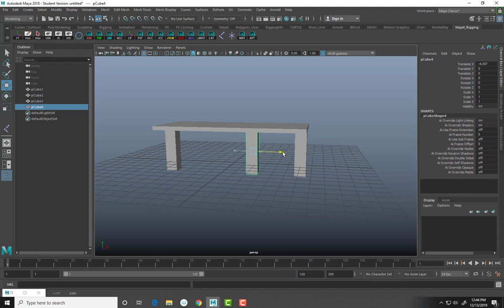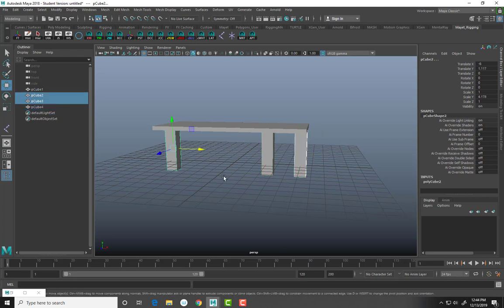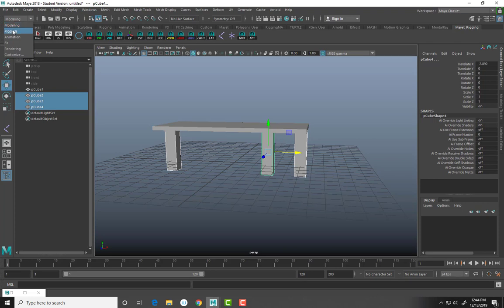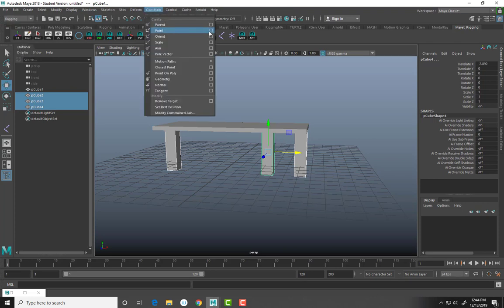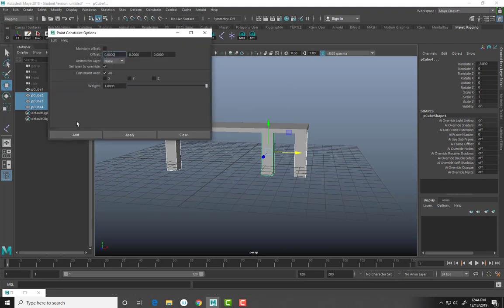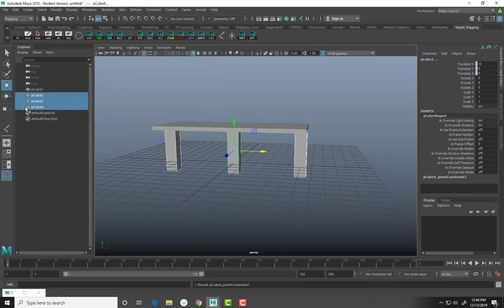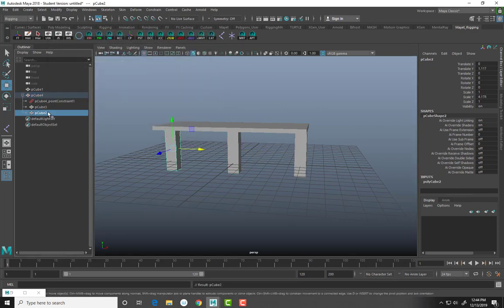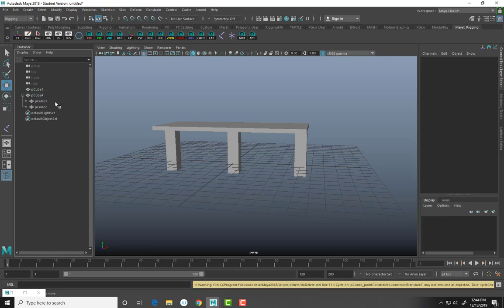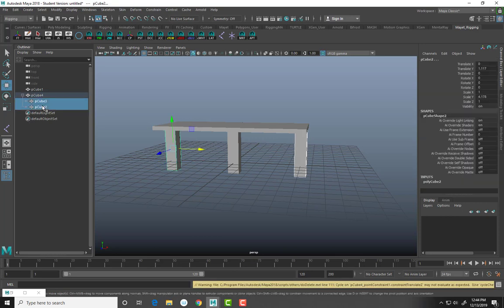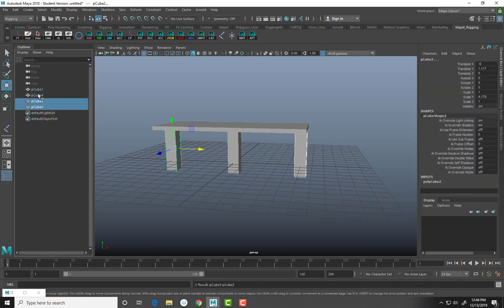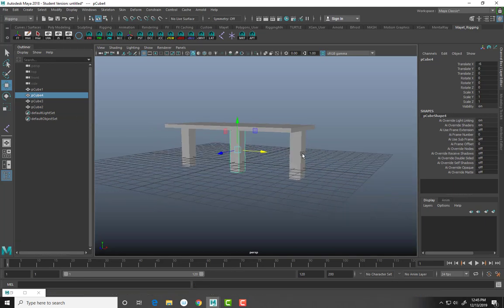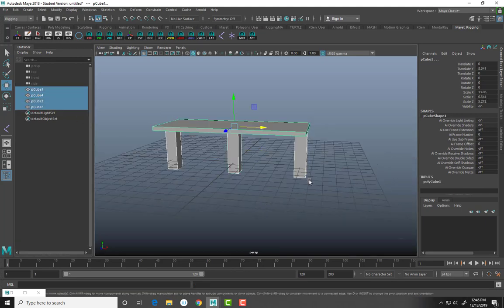So how did I do this otherwise? You select both of these, select this third one, and you would point constraint. So we'd go to rigging, constrain, point, maintain offset, and click add. And then you'd delete that constraint. I did not mean to do that. So that's how you would do that manually. So that's the APT tool.